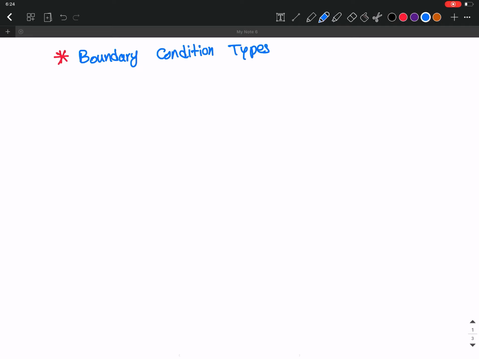Hello everyone. So today I'm going to talk about some side notes about boundary condition types that you should be familiar with in order to solve these PDEs that we talked about. And after that, I'm going to solve one example, kind of the final example, for finding characteristic curves in nonlinear PDEs and how you should approach those kinds of problems that are more complicated than the linear ones that we solved so far.